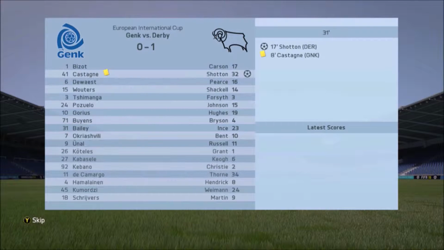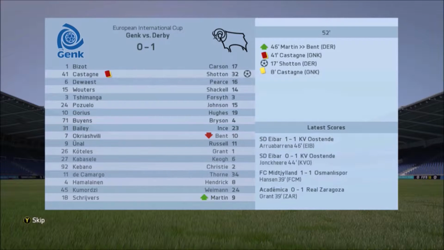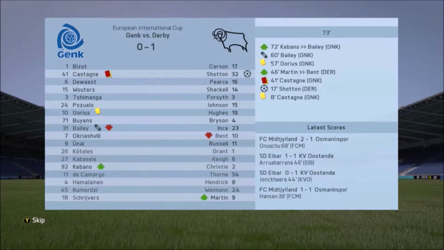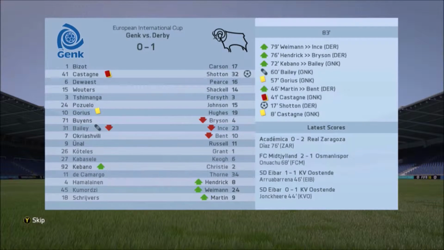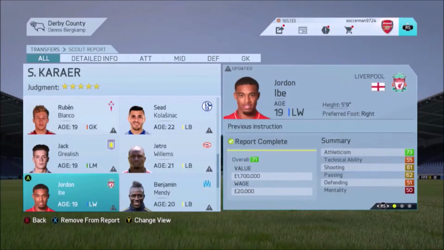But then we moved into game 2. Ryan Shotton, the former Stoke right back, who is a center back on this game but can play right back, and that's where I'll be playing him, gives us the lead. Genk pick up a red card and an injury. Andy Vyman scores in the last 10 minutes of the game again to get another 2-0 win.